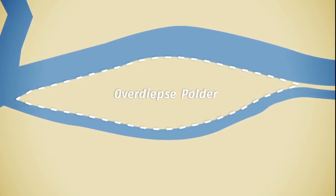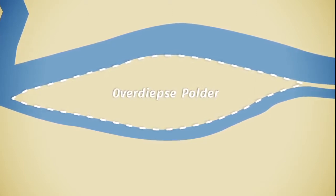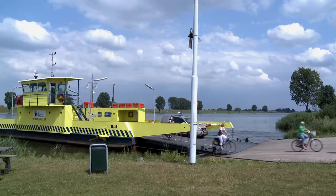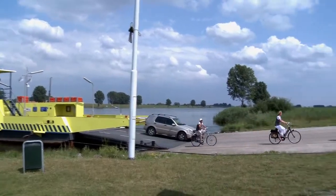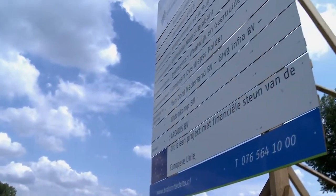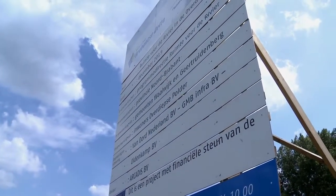The Brabantse Delta Water Board is responsible for carrying out the project. A special project, because the residents themselves got together over 10 years ago to form a united interest group and drew up the mound plan themselves. A noteworthy fact that is clearly displayed on the construction signs in the polder. The province of North Brabant adopted the plan and further developed it together with the residents.